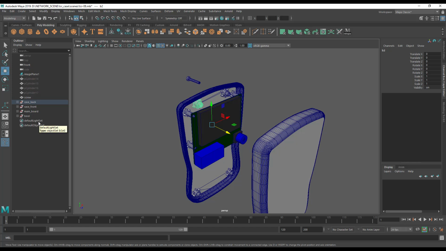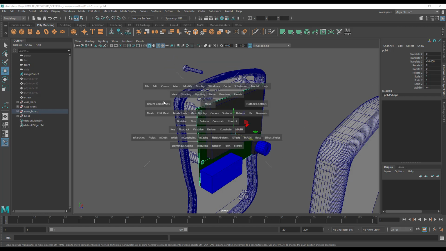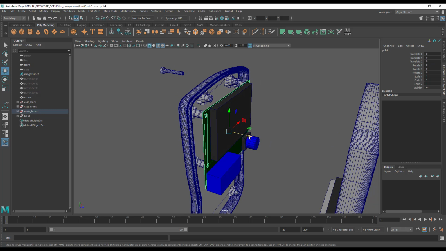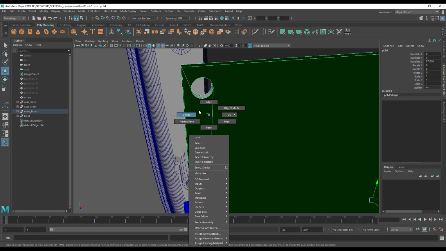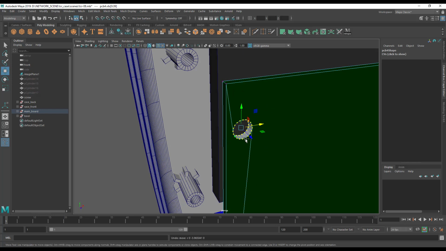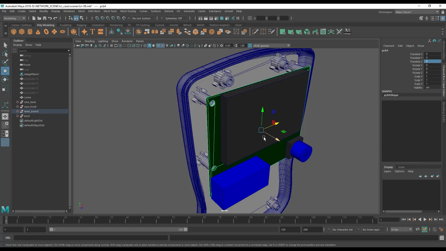Now at this point I don't really need them anymore. There are ways and means of changing things around. So if I take this, I'm actually going to freeze its transformations here, so modify, freeze transforms. That will just allow me to easily put it back in the same place. So if I take this for instance and I needed to move this hole, I can do it with a Boolean operator. I can also do it just by selecting the vertex around it and moving it. So for me at this point in time I'm confident enough to say that I don't need them. So if I set this back to 0, it will now go where it was.